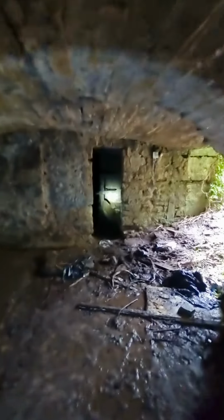Look at what's here. This is a huge space. All the way throughout here. What a space. I mean, this is a solid floor. This isn't mud. Solid floor. All the way throughout. What a space. I'll tell you. And then off the back of here, you've got another area here as well.